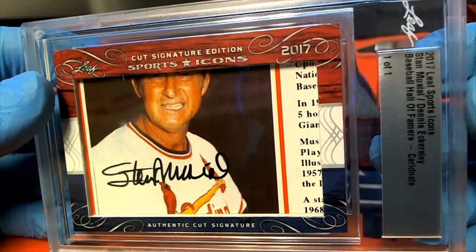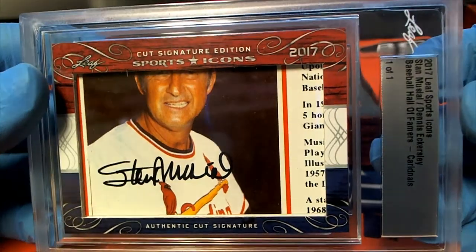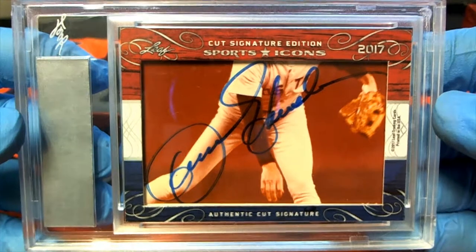101 in the set there. Stan the Man. And what does it say? Oh, it's double-sided. Nice. And Dennis Eckersley. Wow, that's great.